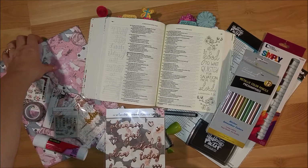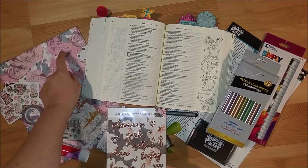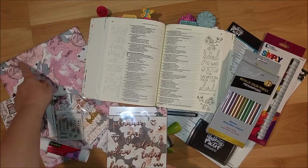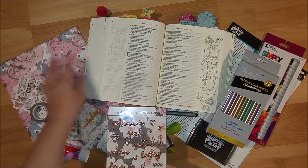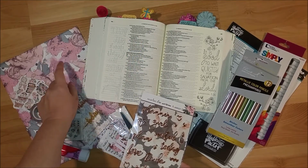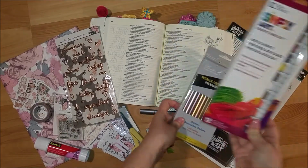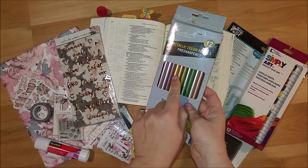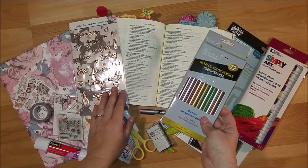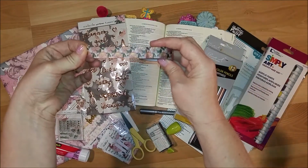This is the bag that actually holds the paper that they sent for the kit, but there are some printed papers in there that have this print on it. I wanted to try and paint a big one on the page, or maybe over here, I'm not sure. I'm going to use my acrylic paints here, and then I'm going to go in with one of my gold colored pencils to add some of the gold detail that is in the washi tape along with the pink.